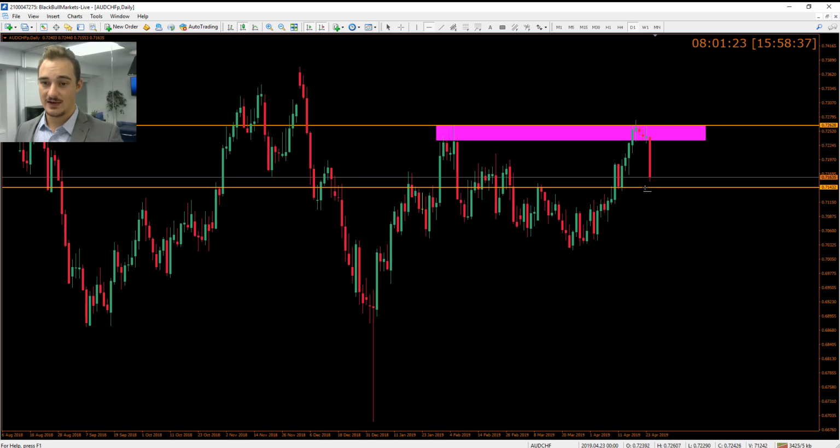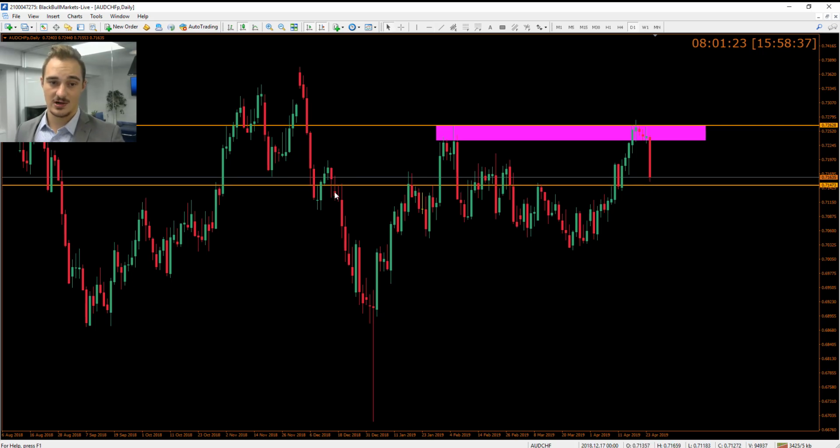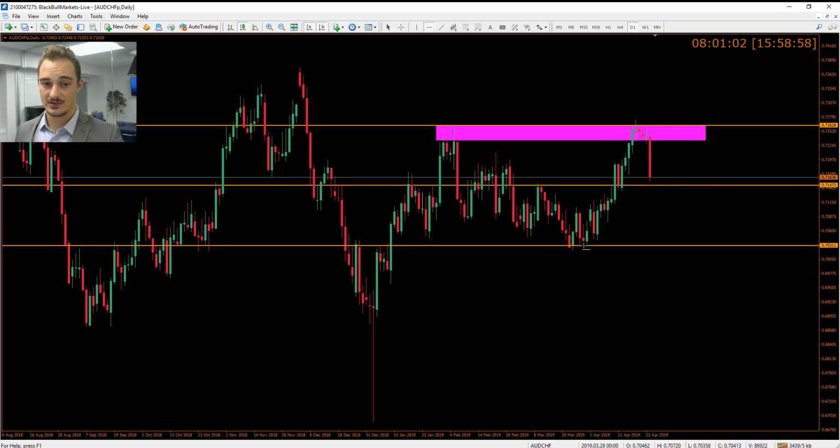We do, however, have this nice support again. You can see it offered us a previous bit of consolidation, a bit of resistance over here. Again resistance, some consolidation, resistance again, a bit of support, and so we'll see what happens. It is a fairly strong level. If it does break further to the downside, we can see it come down to these lows, which offered previous support and resistance back in September 2018.